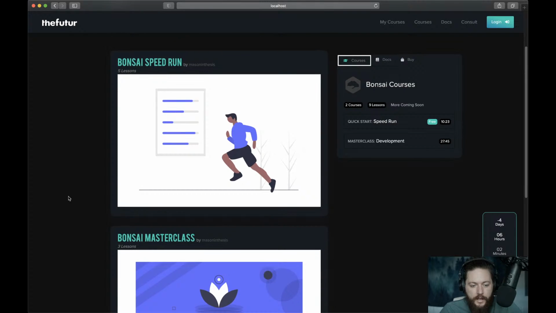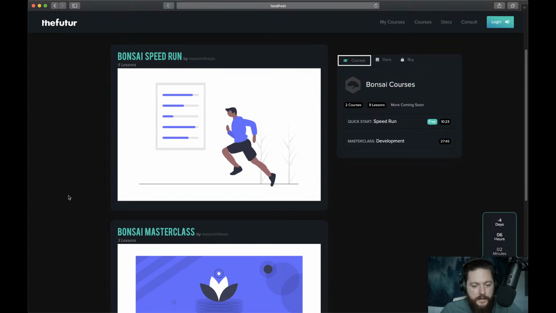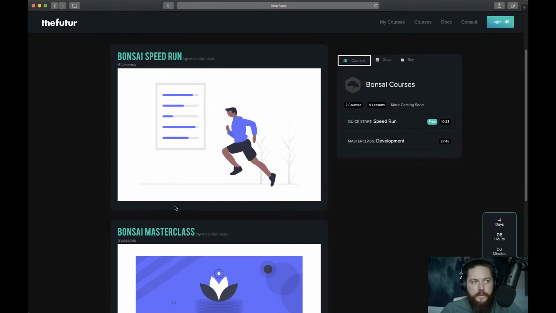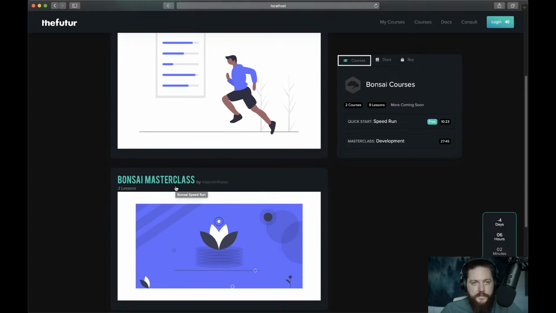Anyways, that stuff doesn't really matter yet because we're going to start with just the hard code. So I'll basically be duplicating this course page right here and then hard coding it. And then once it's hard coded, then we'll convert it back into PHP.